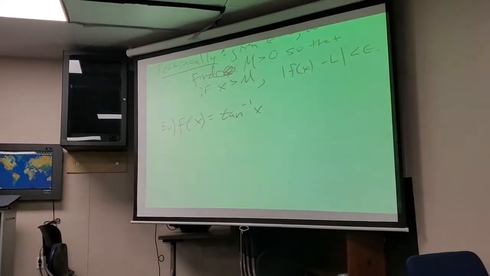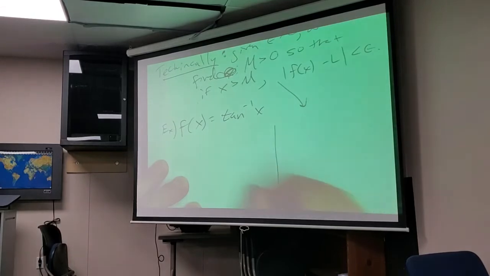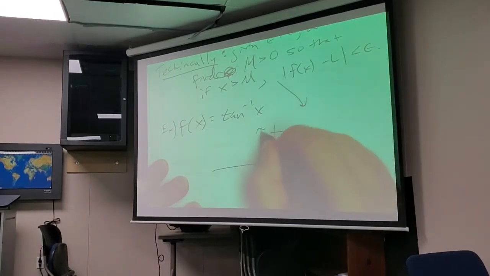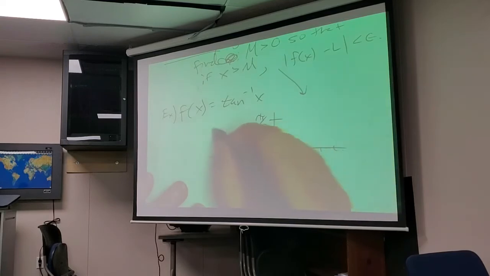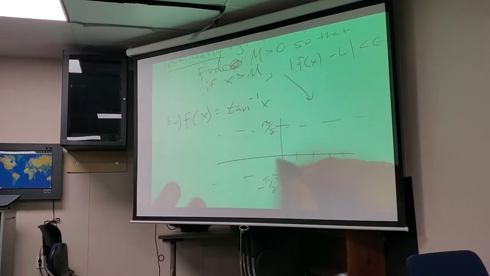So what kind of asymptotes does it have? Does it have the kind that we discussed right up there? Yes. Because as I let x get really, really big, what must my outputs do? There you go. If I let x get really big towards positive infinity, my outputs have to approach pi over 2.